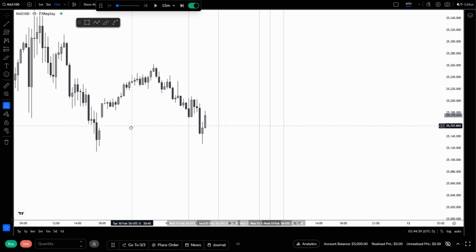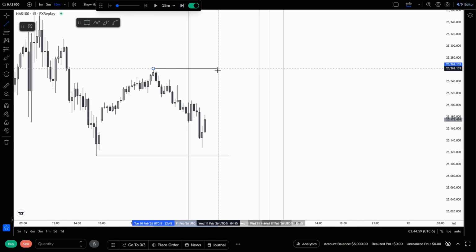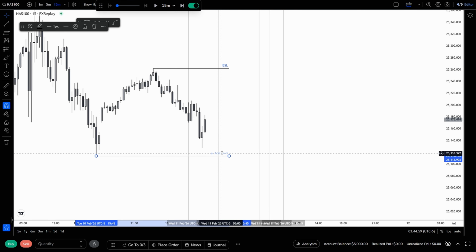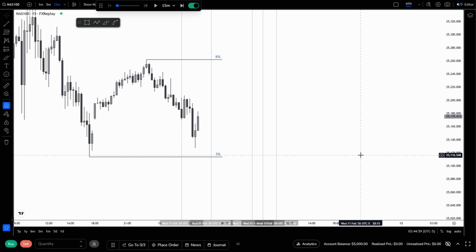Now what I want to show you in this example is how price reacts when it sweeps higher time frame key levels, and how we use that inside the New York reversal profile. So first, let's identify the basic key levels presented at the open of London. At the London open, we have these relative highs and these relative lows. These become our higher time frame key levels. These are the areas where liquidity rests.